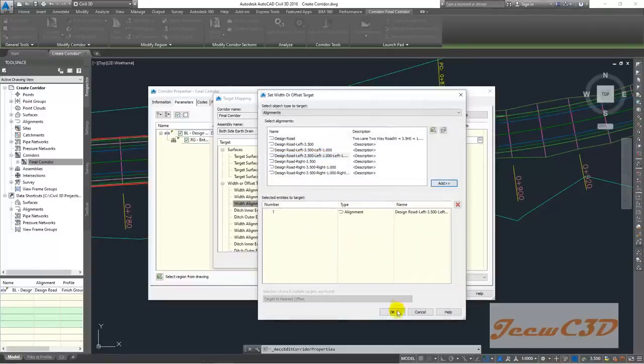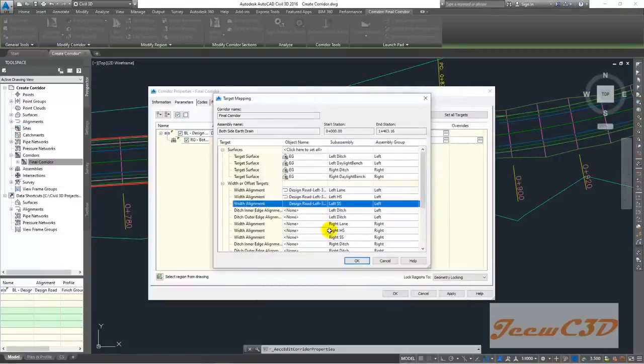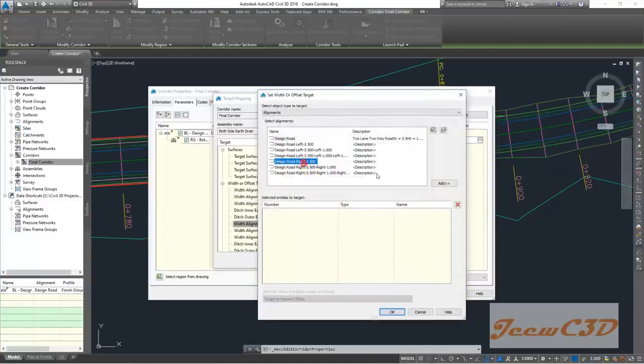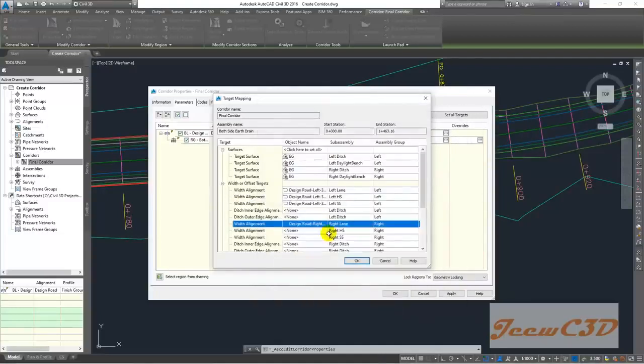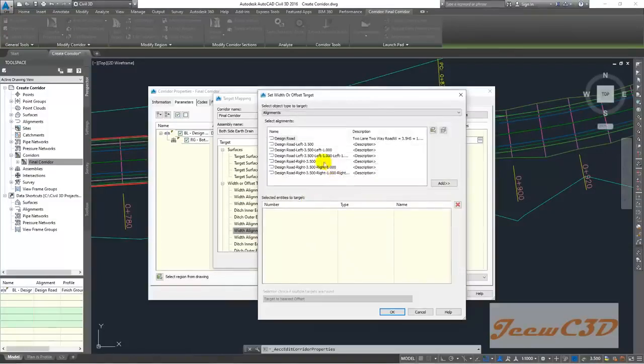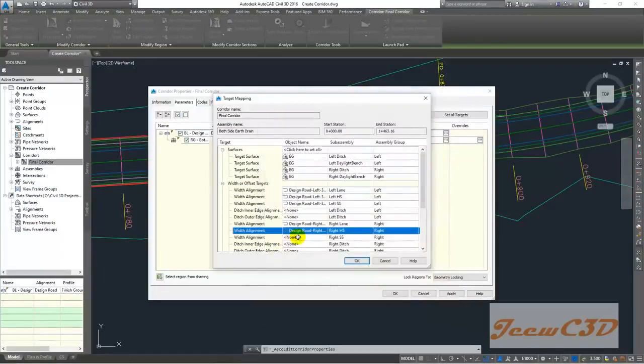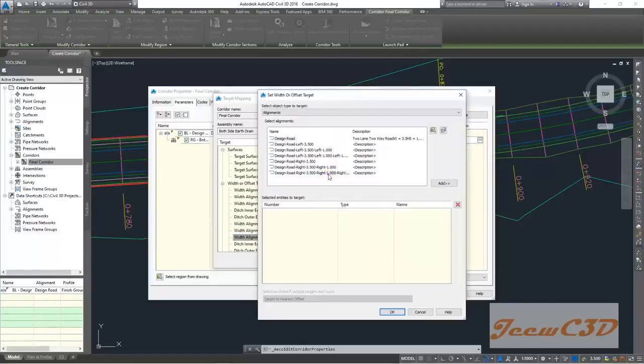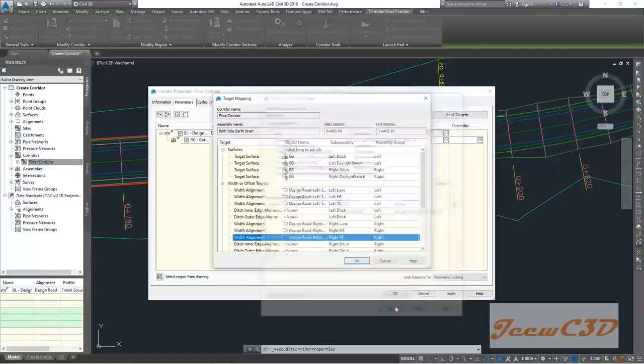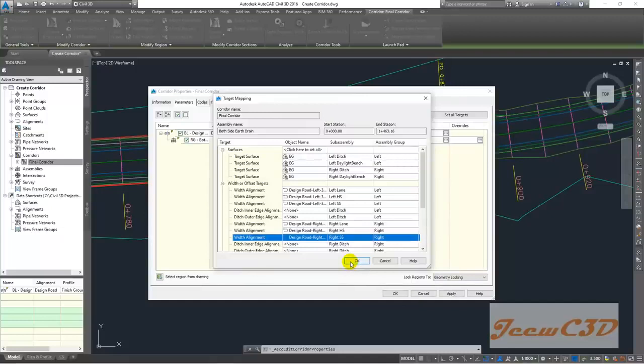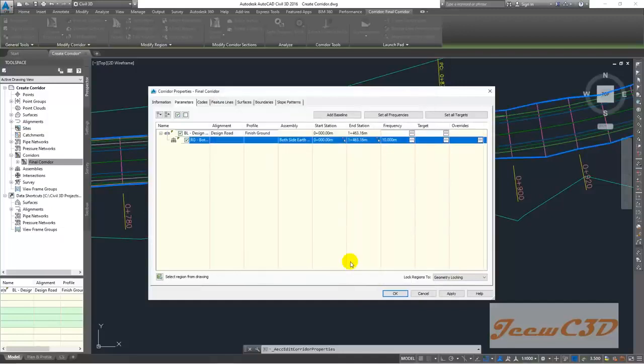And for the right side, my right lane should be right 3.5, and right hard shoulder would be this one, and right soft shoulder would be this one. So I have set all the targets. Then I click OK.